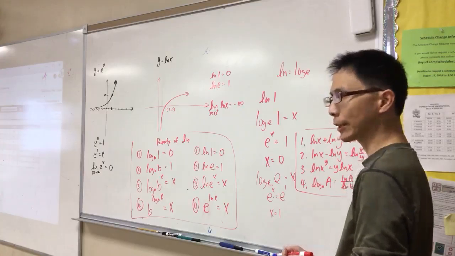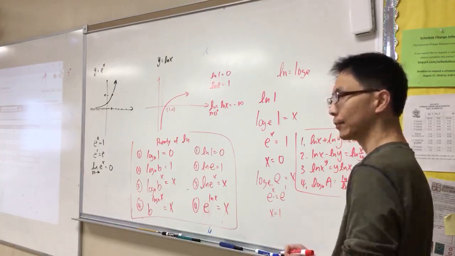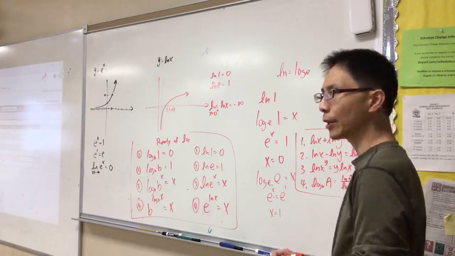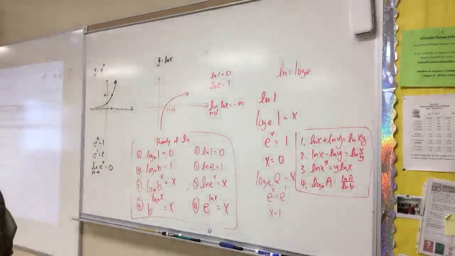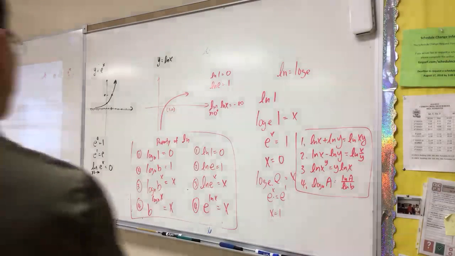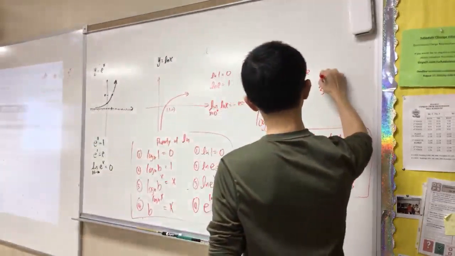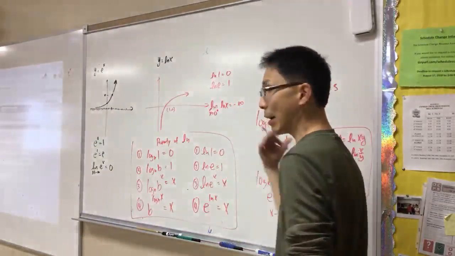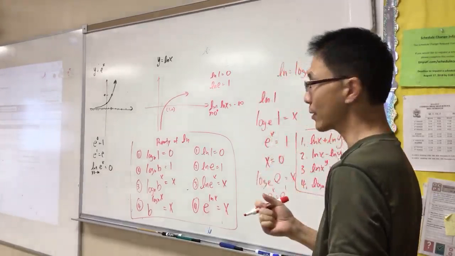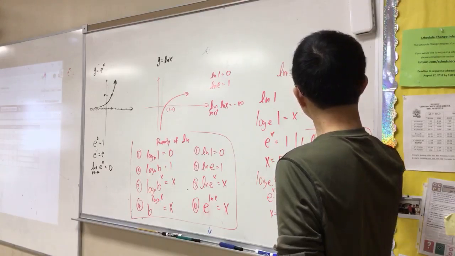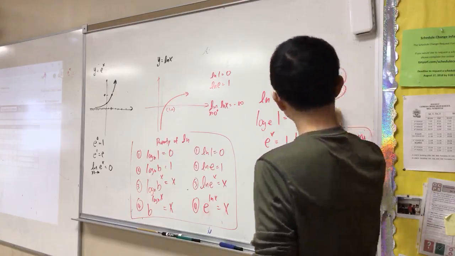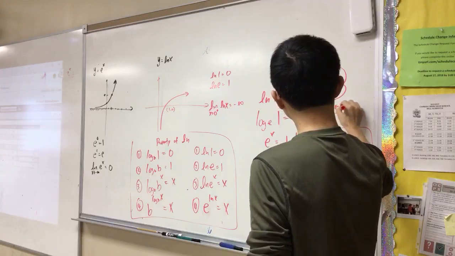Yesterday we did a question like that, right? It was on yesterday's notes. Yeah, but I didn't really prove how it works, it's just to show you how to do a problem. I say 3 to the x is equal to 5. So how do you find out what the x value is? So right here it's gonna be log 3 of 5, right? Log 3 of 5 is equal to x.